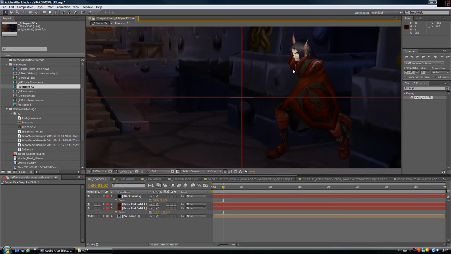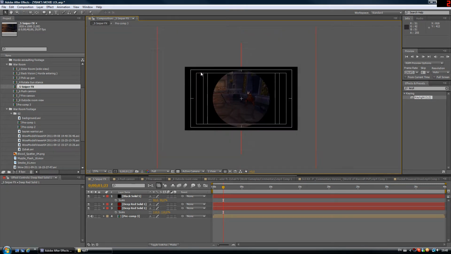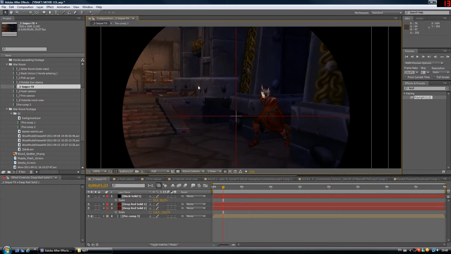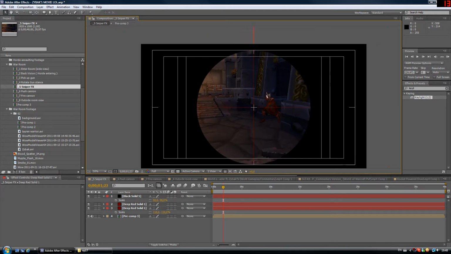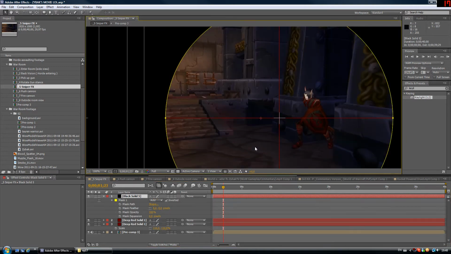So we have a nice scope. For the sniper scope, you could always go to Google and type in something like sniper scope template, and you could use that one instead, but I'd rather make my own, so that's how you do it.